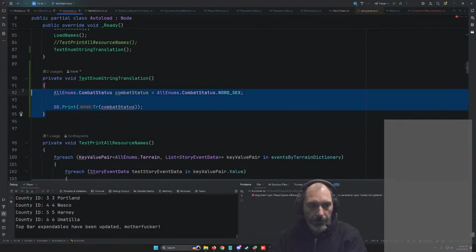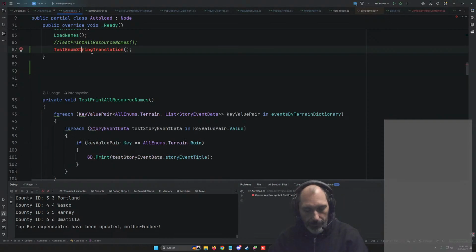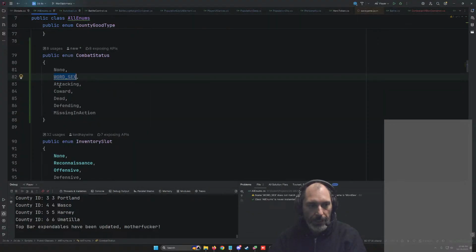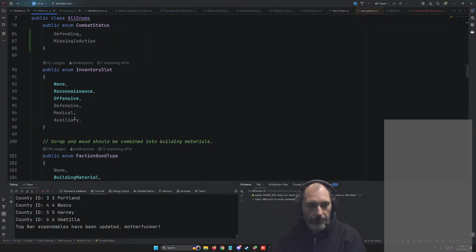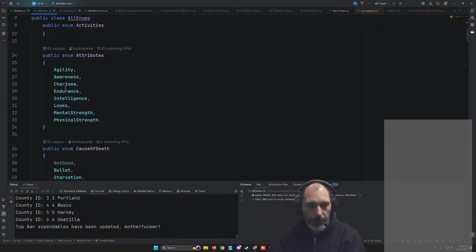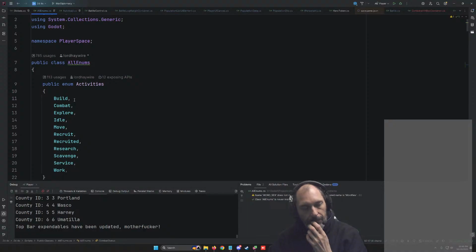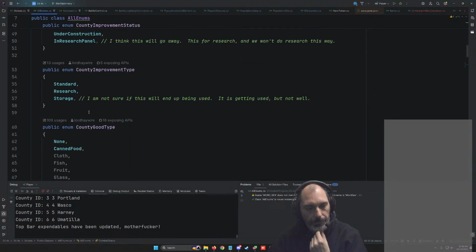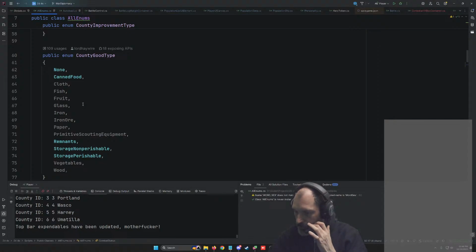So we could do it this way if we wanted. So what we would do is we could put in here, I wonder, how was I doing these other things like activities? How was I translating activities? I think activities are never used directly like that. I think they have their own resource and it has a name attached to it.